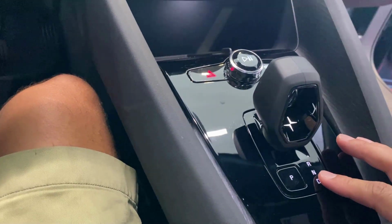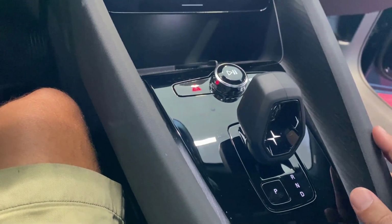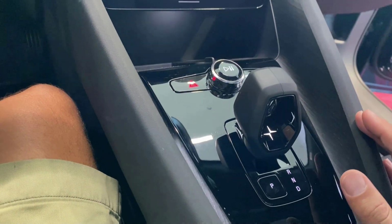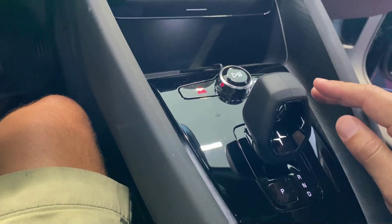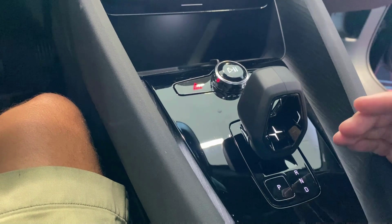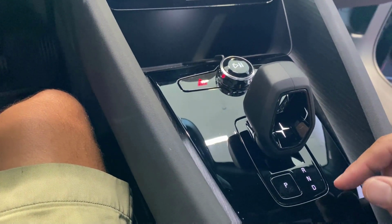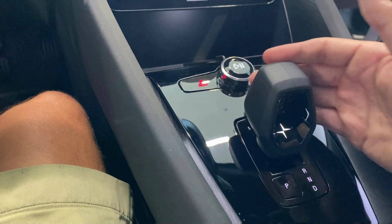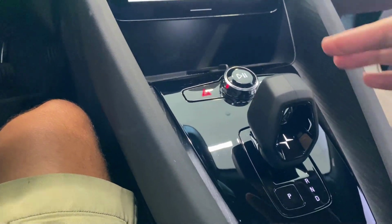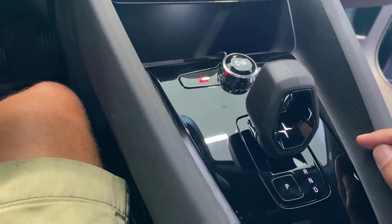Here, so you do have a traditional shifter. I know that, you know, the new Teslas don't really have any gear selectors, right? You can manually do it on the screen, but otherwise the car predicts whether you want to go in reverse. And so we're sticking with a traditional PRND drive selector. This works really well. You have to have your foot on the brake, and then when you park, you can affirmatively hit the park button.